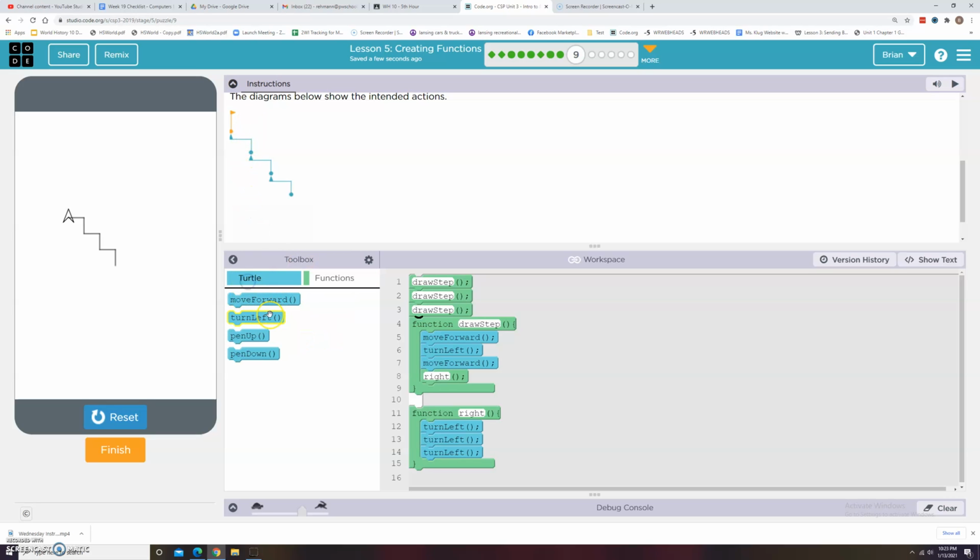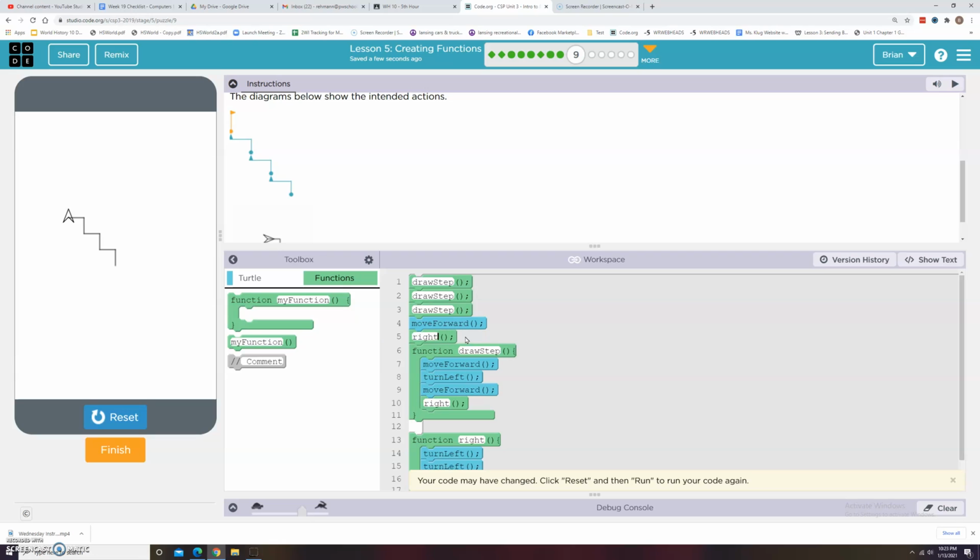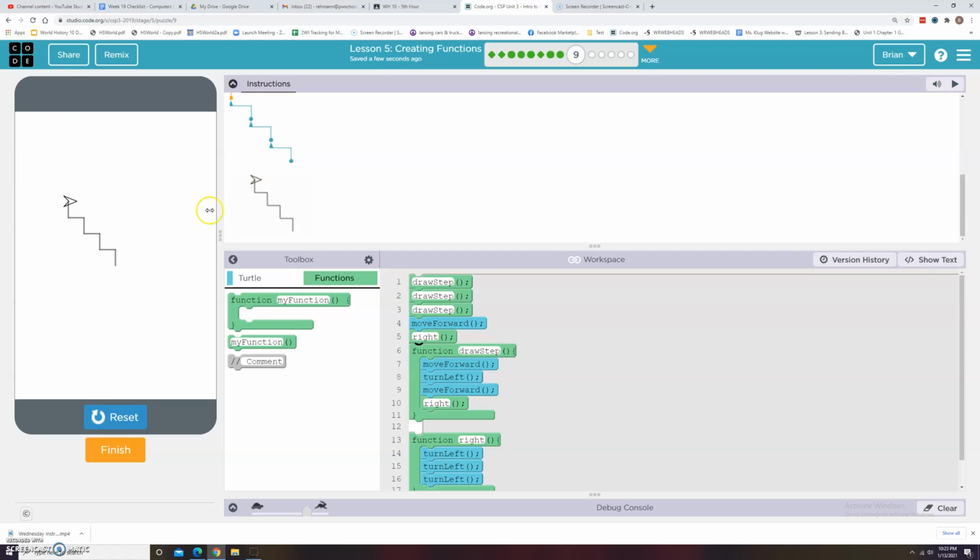So, I think we want it to go forward one more time. And then we got it to turn right. And we do have this right function down here, so we can use that again. And put it right here. And by the way, again, you should try this stuff without me saying all these things. Okay? Let's see if it does it. Oh yeah. Yes. So we have a whole side being drawn now. Mine looks like theirs. We're good.